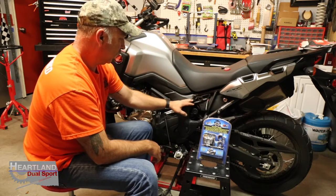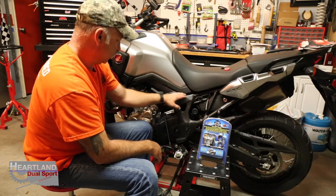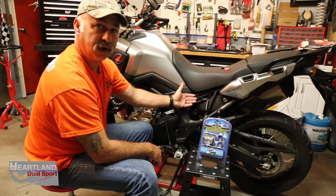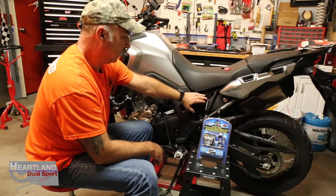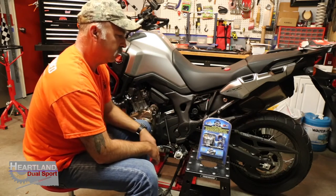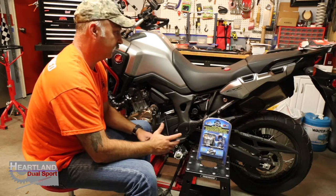If you can see, we've already got this bike wired up the way we want it, and you can't see the wires. They're hidden and they're poked back behind, and they're not in a spot where you're actually going to catch it on brush or get hung up when you're steering. And we're going to go through and redo this entire install process so that you'll know how to install the Eklipes charger system and how to test it prior to installation.